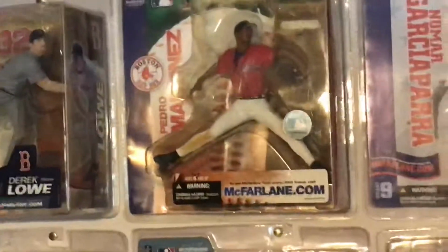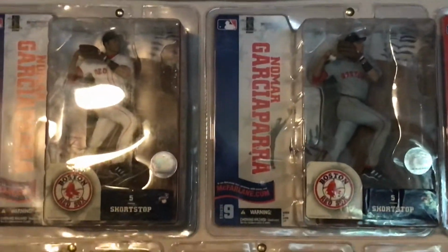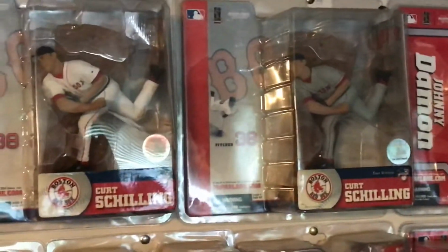Again, I apologize, I have to kind of work around my showcases here. And we have a beautiful Pedro in a red jersey. I love that one. Then we have Nomar, home and away, same pose. And then we have Mr. Curt Schilling, home and away.